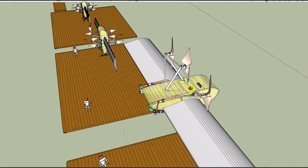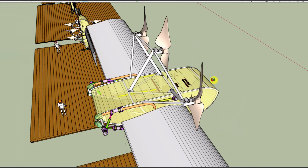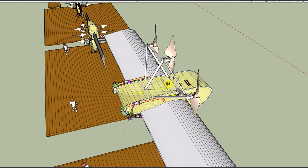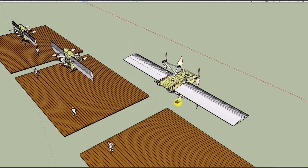And this is the little small drone. This size up here, it's about 12 feet long. It's 4 feet by 3 feet by 4 feet. It can lift 500 pounds. This is the little drone. And it can go from 0 to 9,000 feet in 15 minutes. It can fly at 70 miles per hour at 9,000 feet altitude for 7 hours. It uses the Rolls-Royce Allison 250-C28 turboshaft jet engine.